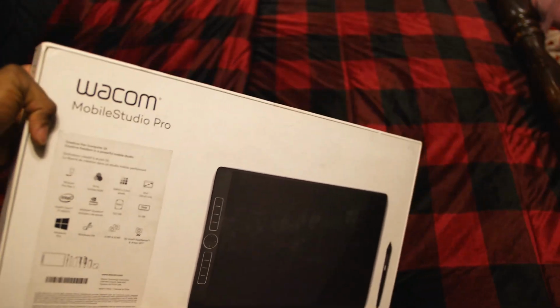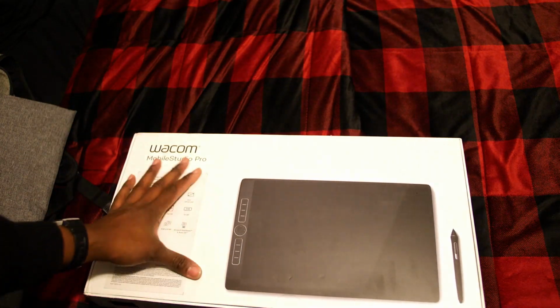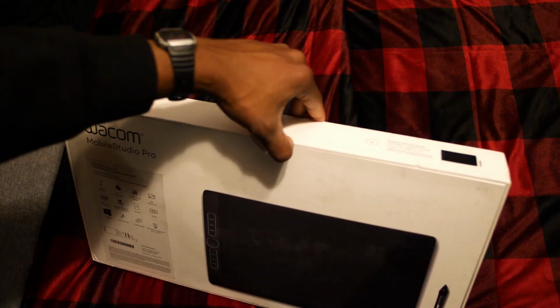So here it is. This is going to be the product here. It is the Wacom MobileStudio Pro. This is, as I said before, the 16-inch model, and it's the i7. Fortunately, it's going to take me forever to open this thing.